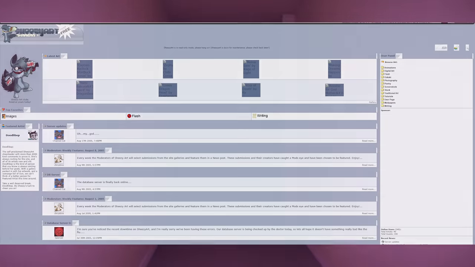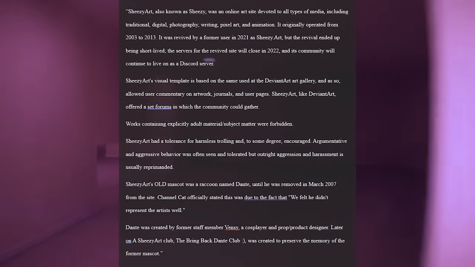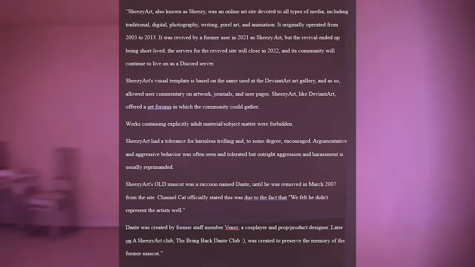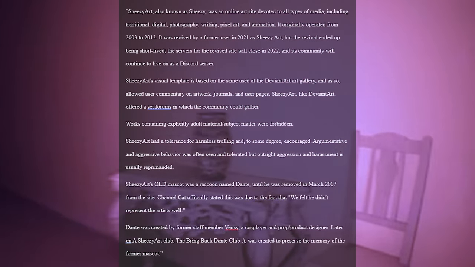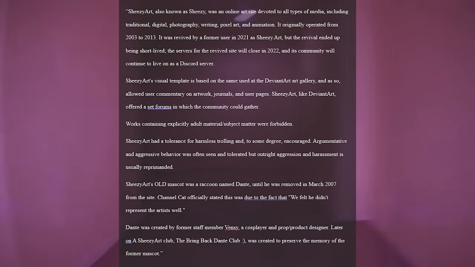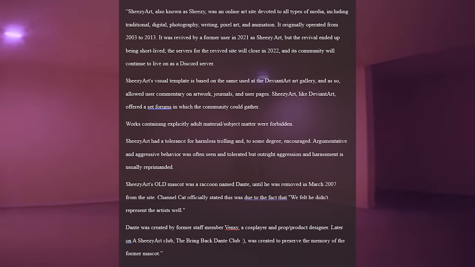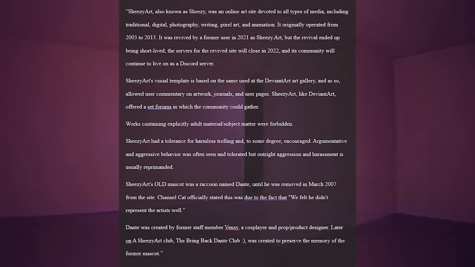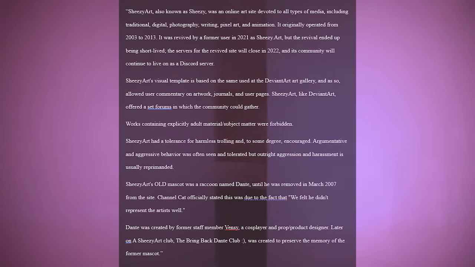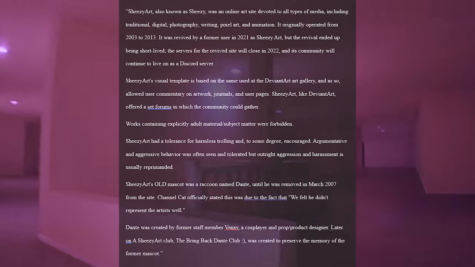According to WikiFur, quote, sheezyart, also known as sheezy, was an online art site devoted to all types of media, including traditional, digital, photography, writing, pixel art, and animation. It originally operated from 2003 to 2013, and it was later revived by a former user in 2021 as sheezyart, but the revival ended up being short-lived.